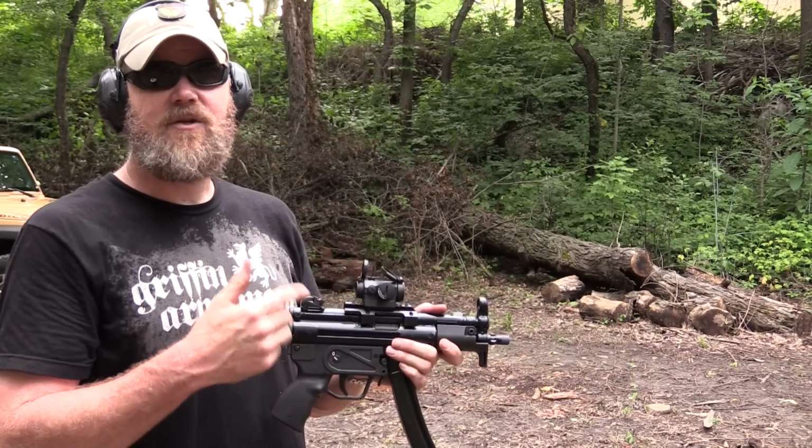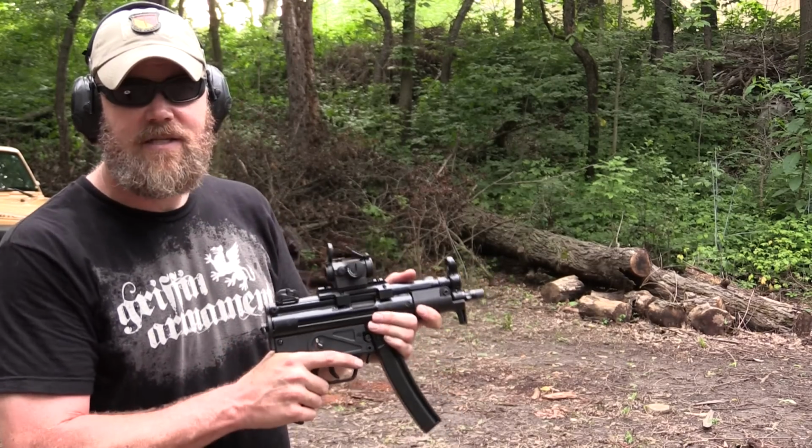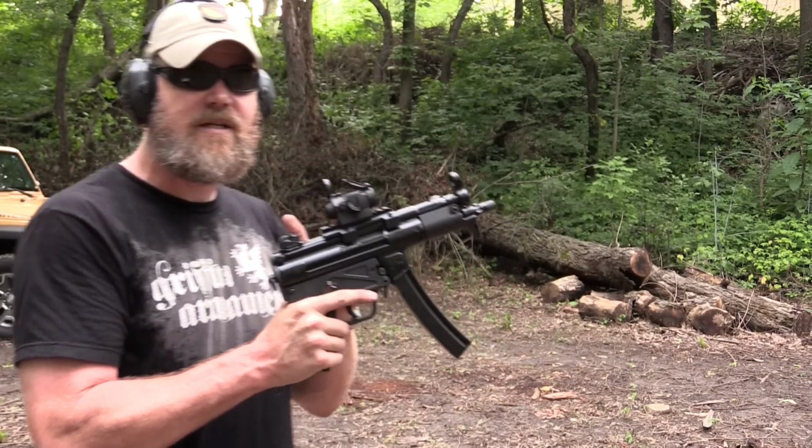I've mounted an Aimpoint T2 Micro that I picked up from Optics Planet to the Z5 pistol using the mount that's provided in the box. Let's see how it shoots. And this is my first Aimpoint T2 Micro.